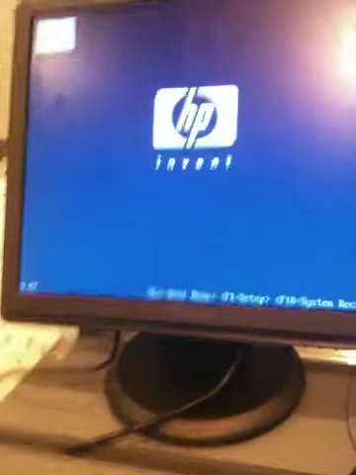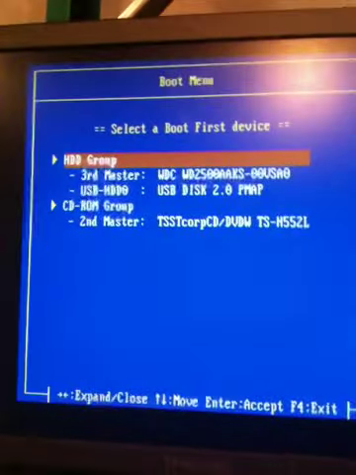So I'm going to take this USB memory stick and plug it into the USB port on the back of this computer. Most of the time you can plug it into any USB port. What you want to do then is power on the computer, and watch for the BIOS menu to come up saying something like a boot menu. In this case it said hit escape for the boot menu.